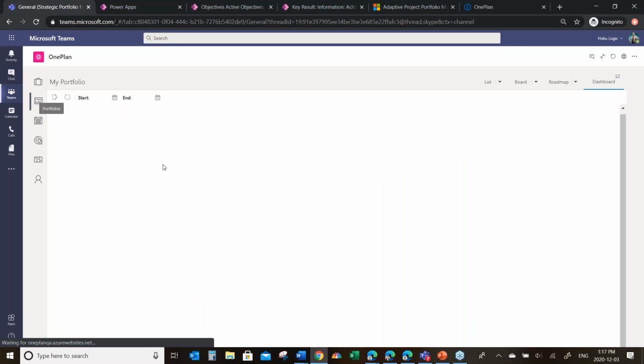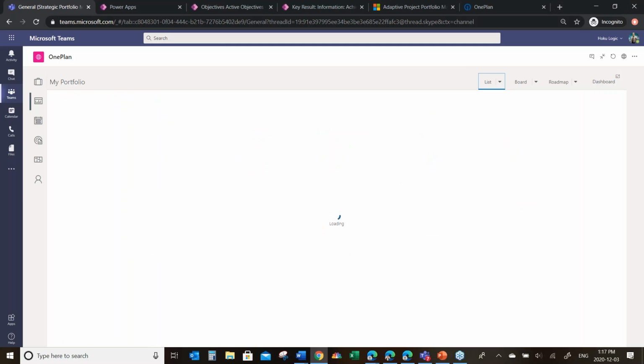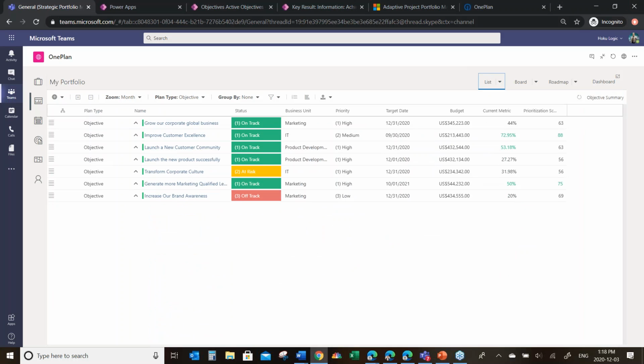So just to summarize, the idea here is to give an organization the ability to articulate their objectives, figure out and define what the key results are that need to map to those objectives, and then provide the various players involved a place to go and status those key results, and to visualize quickly where we are: of the 2 objectives on here, one's at risk and one's off track.